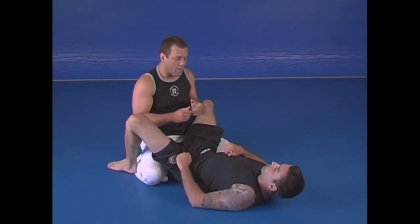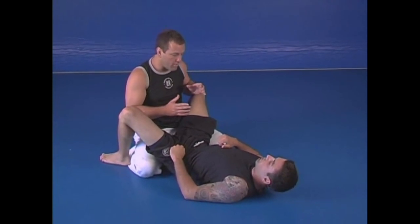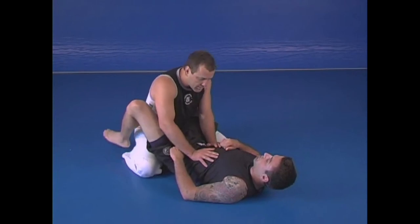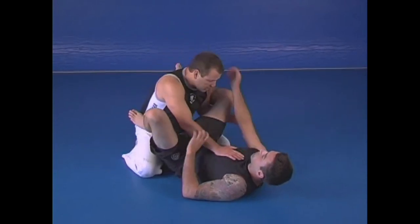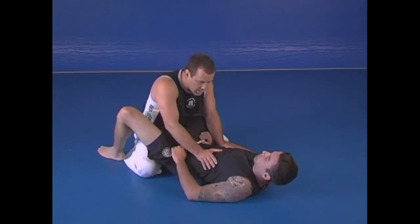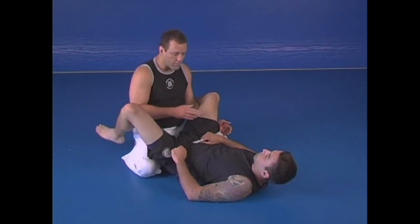Very uncomfortable for me. I'm gonna tap out, or maybe I'm gonna pass out. So we have to have some good movement from here. Number one, the first thing we're looking at is obviously never get in a triangle, because the formula for a triangle is your neck and one arm. So this isn't a good idea, okay, passing like that. Always two arms in, two arms out, okay? That keeps me away from triangles.